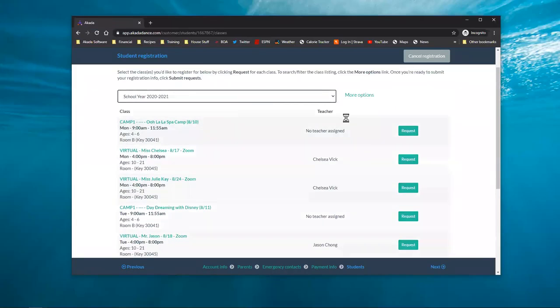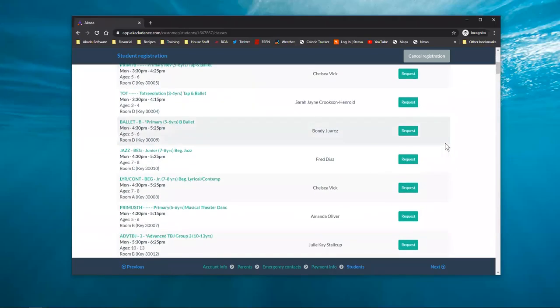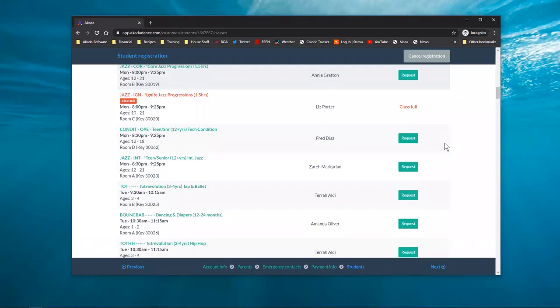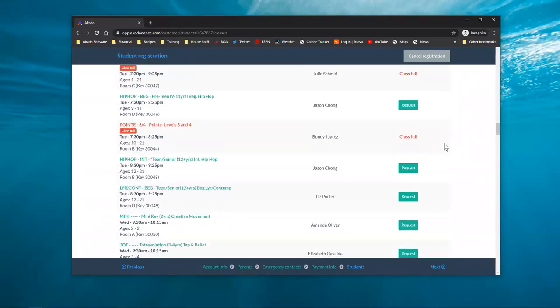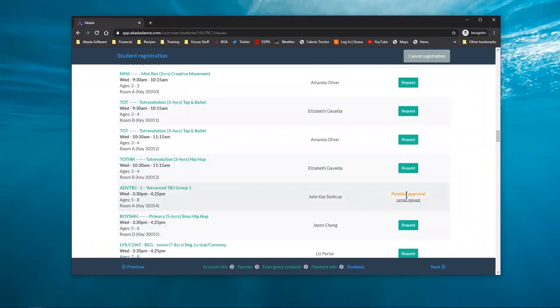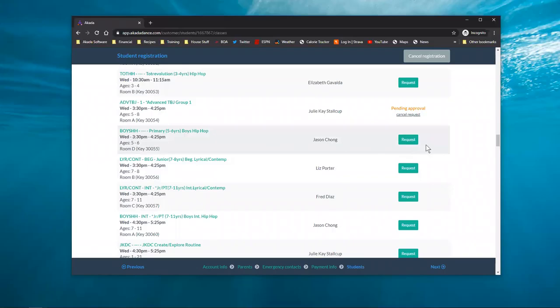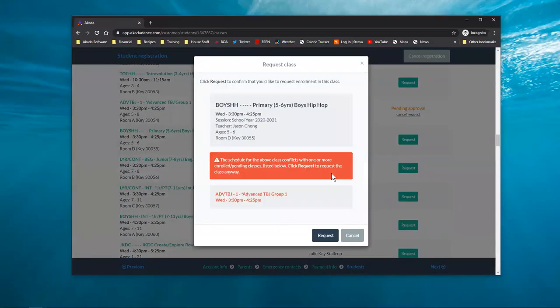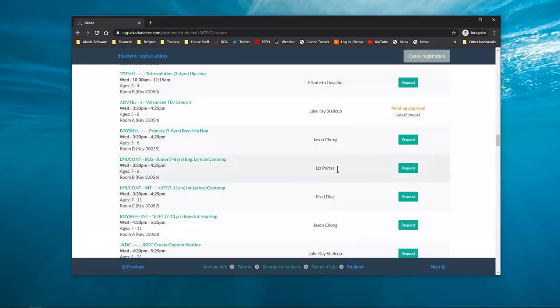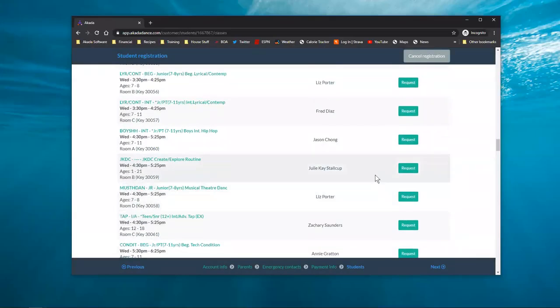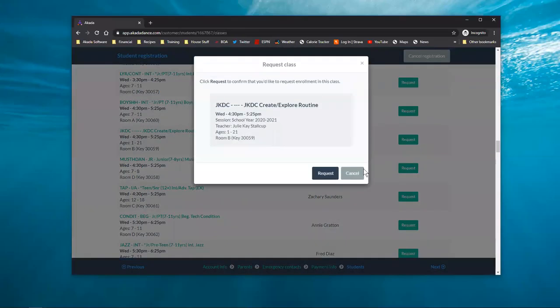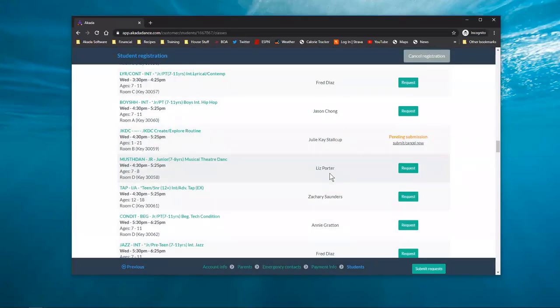I'm going to choose 2021 because I know that I registered for classes there, and scroll through my list. Now it's back in that daytime order, so it's not in the exact same order that I was looking at it in. But I can see those are the classes that I chose, so I know I don't accidentally choose the same class again. But this one fits my daughter, so let's pick it, request, and then actually this tells me that it conflicts, so there's a good example of a class conflicting. So I'm going to hit cancel and see if I can find another one real quick. This one should work if it doesn't conflict. There we go. And then I can submit that again, and then the studio will get that.